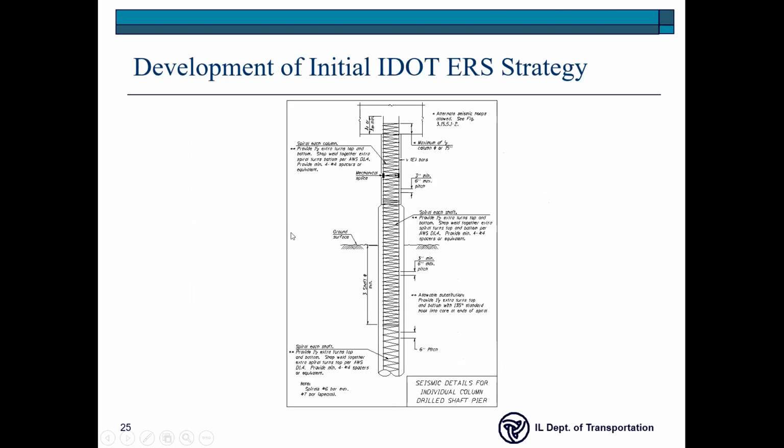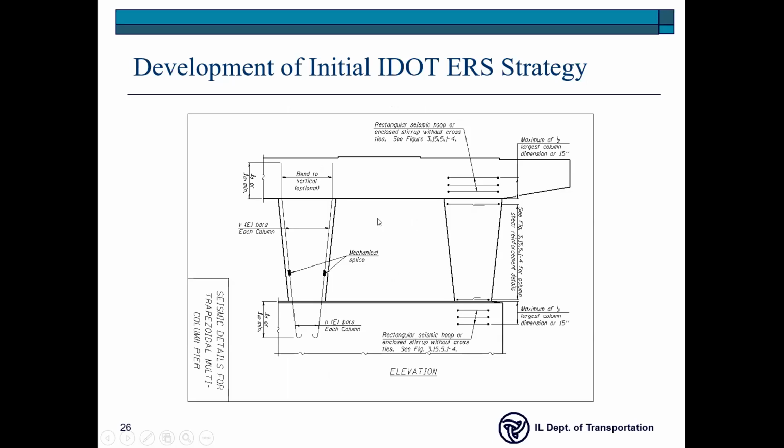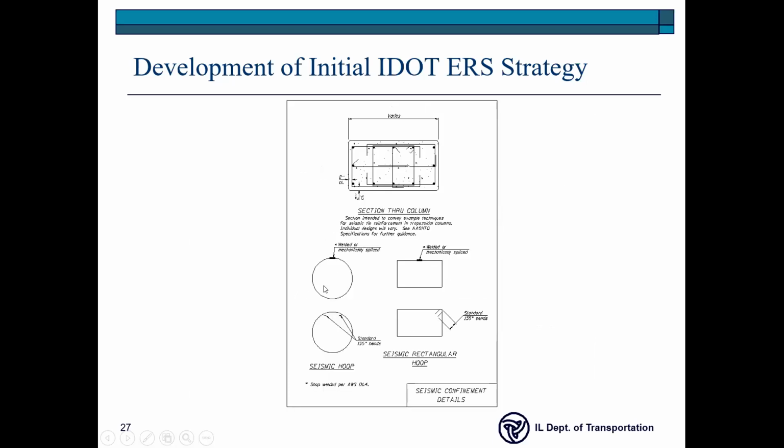And if you can see my cursor here. So right below these mechanical splices, in this kind of region here, that's where we were planning on having our plastic hinges. We also have kind of an odd pier type, which has trapezoidal piers. And so we have special details for those, for the confinement reinforcement and for the longitudinal reinforcement. And then these are also very common in seismic design, these seismic hoops. There's nothing unconventional about these. These types of designs for shear reinforcement for columns are used all over the world.